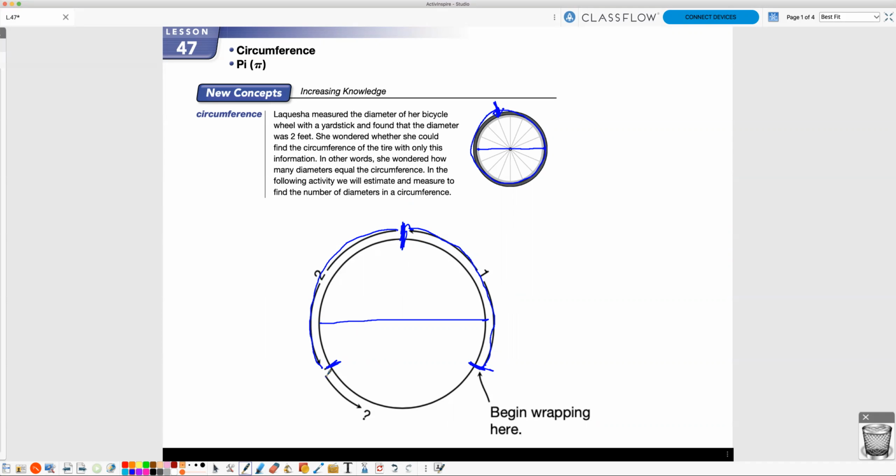How many more diameter lengths would it require to get around or create the circumference? Well, this diameter length would stop right about here somewhere, and all you'd have left is this little area inside here. You'd have this space remaining. So here you have 1, 2, 3 whole diameters, and then this final little piece right here is actually considered 1/7 of another diameter. It's not a full diameter. See, here is one full diameter, another full diameter, and another full diameter. Well, this piece right here, this length, would be 1/7 of a full diameter.